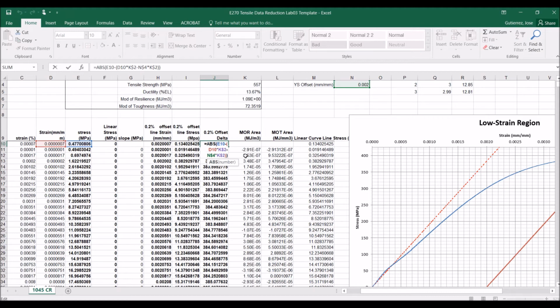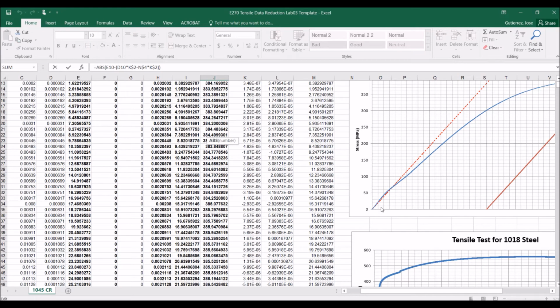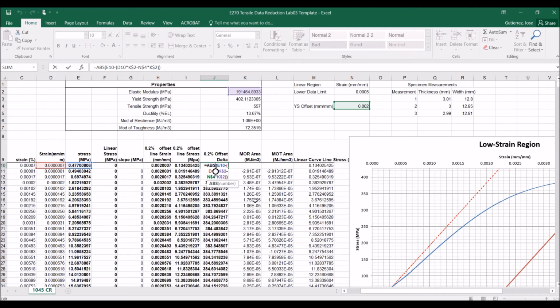And I have to calculate that actually. So here is E10, which is this value right here, but then I have to calculate the predicted value for my offset curve, because actually right here, the predicted value is going to be somewhere down here below, so it's actually going to predict a negative stress.